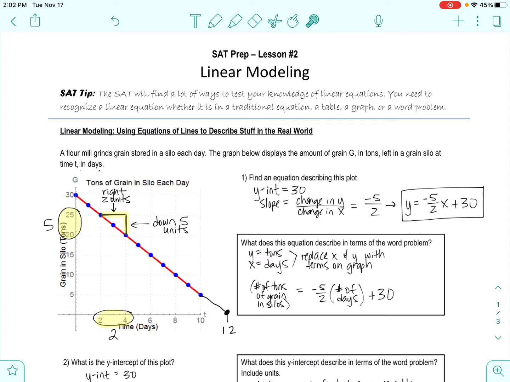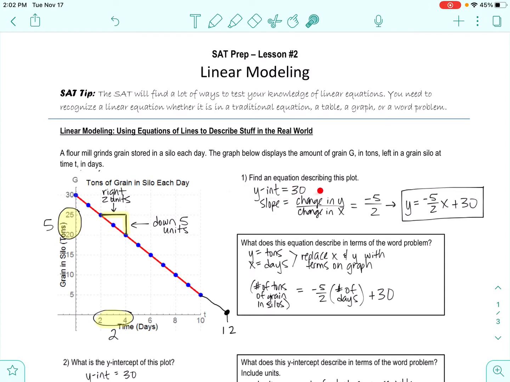So two things that you need to know in terms of having a linear function is we need a slope and we need a y-intercept. And again, this is Algebra 1 stuff. I know you've already been through this before, but you need to make sure that you're not missing problems like this on the actual SAT. These are supposed to be considered easy points, so that's why I want to take an opportunity to refresh your memory on linear stuff.